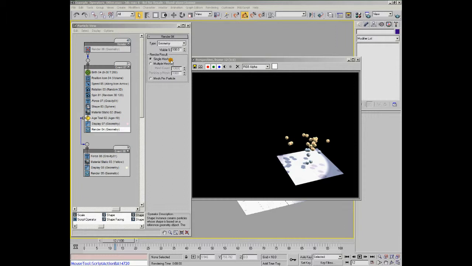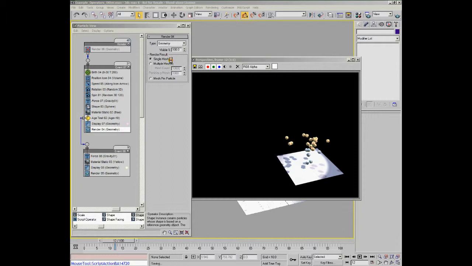Now there are limitations with that. For instance, I was talking earlier in the shape instance operator that when you get your particles passed onto the render engine, they're not true instances, and you can see this is pretty obvious here because they all get joined into one single mesh.